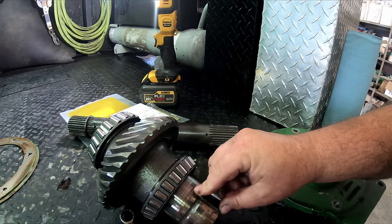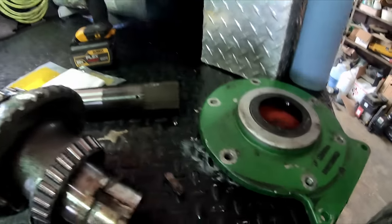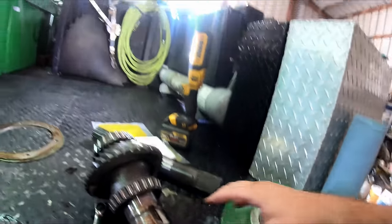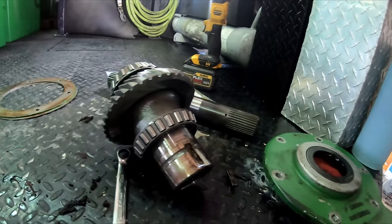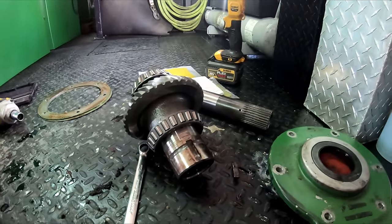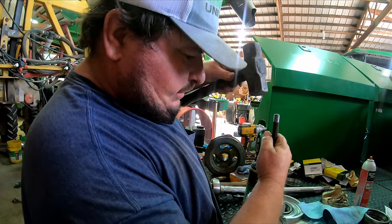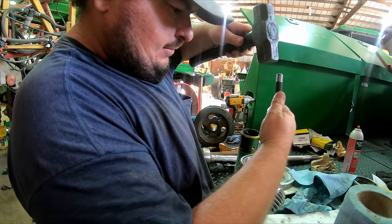We'll go get some new half moon keys. Seal, half moon keys, and them two bearings and races. And we should be ready to start going back together. Well, we're getting new bearings, new seals.